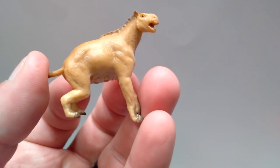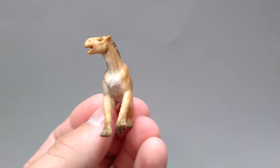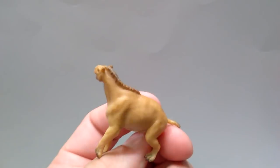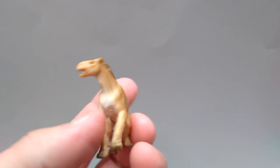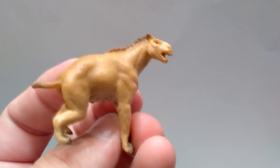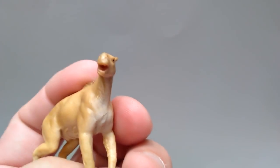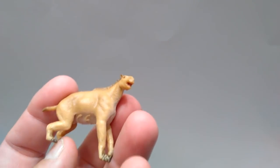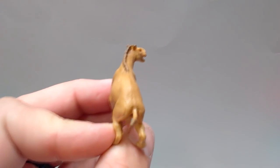Then we've got the Moropus, which also looks good. It's pretty much just one solid color — maybe some very subtle light transitions of color, but almost hard to pick up on — except down near the nails which get a darker coloration, and the fur on top is a slightly darker brown. The sculpt is fantastic; you can really get a sense of the bone structure and beautiful fine fur all over the animal. The eyes are painted nicely, the ears have a bit of paint, and the inside of the mouth has that pinkish coloration. The lighter underside is very appealing.